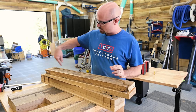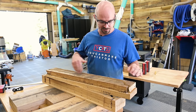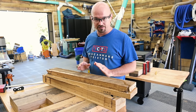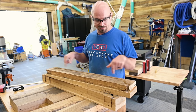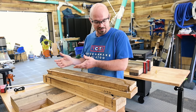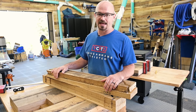Just gonna go to the bandsaw, rough it out, and then use a template router bit to finish it, which is another way that we could have approached doing these legs: table saw the straight parts, bandsaw out the curves, and then either take a belt sander to it, or use a CNC to make a template, or make a template by hand, and then use that template to hand router it. There's lots of ways to achieve things without a CNC.